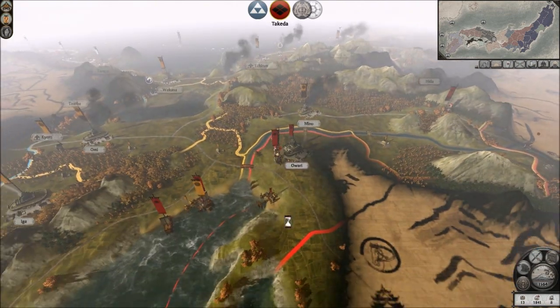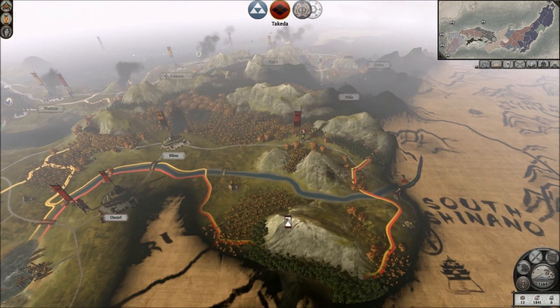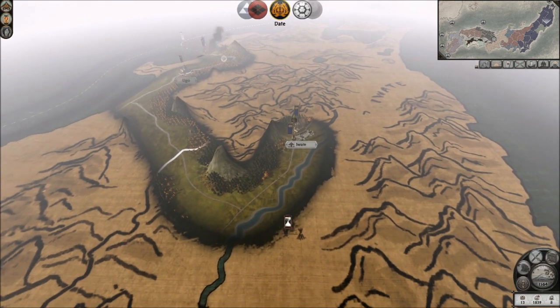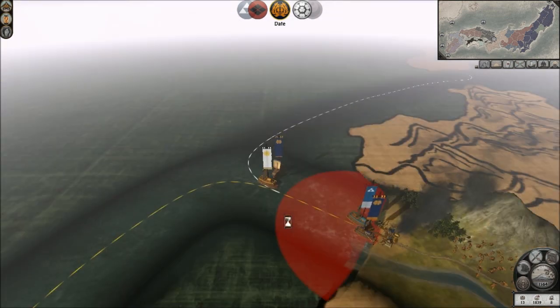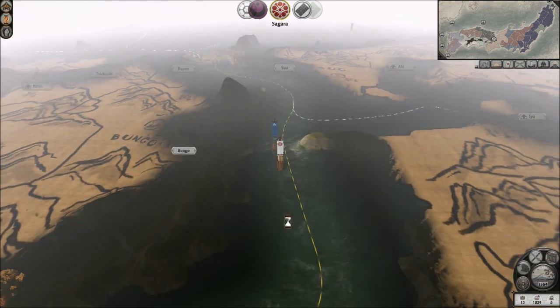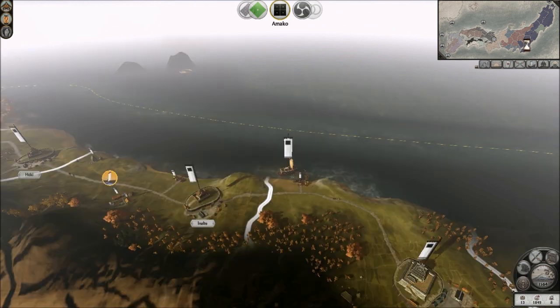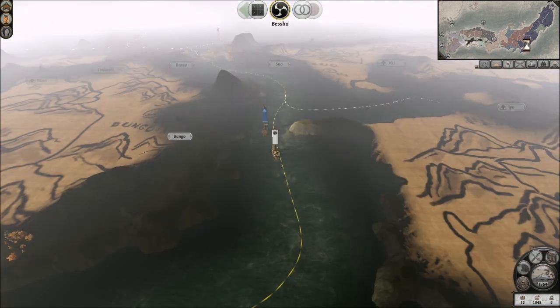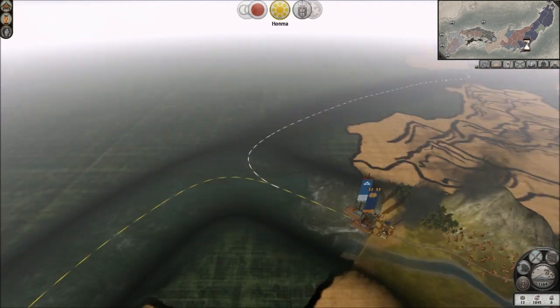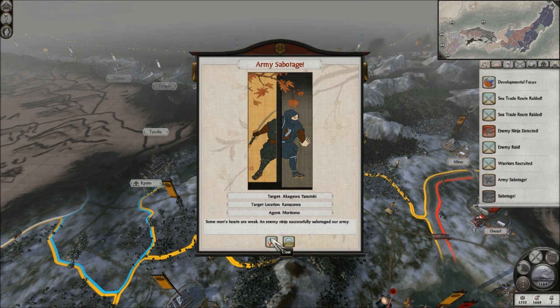Well, here they come with a medium-sized army, but I still outnumber them. And here they come. Nope, they're going somewhere else. Oh, they're raiding. Bastards. Looks like the Date is giving it to the Hojo, which is awesome. Maybe I should try to get an alliance with the Date. Let's see. Okay.